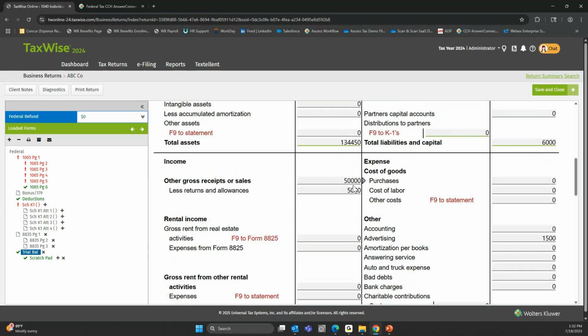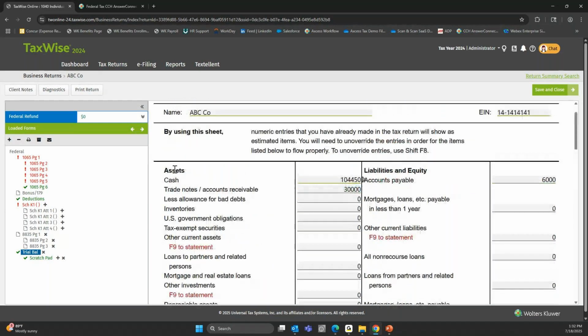We'll probably start with the assets and liabilities. So with the assets and liabilities, this is just what the company owns and the things that the company is on the hook to pay off. And the reason to really start here, at least on the presentation, doesn't really matter where you start. If you're doing the tax return, you can start either place.